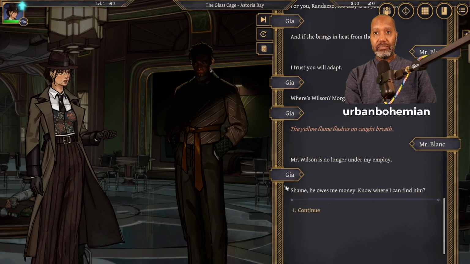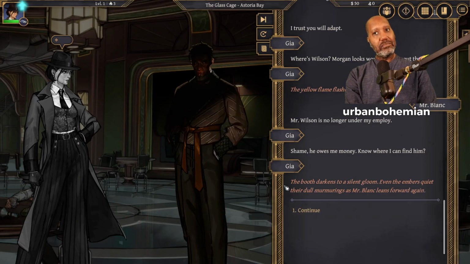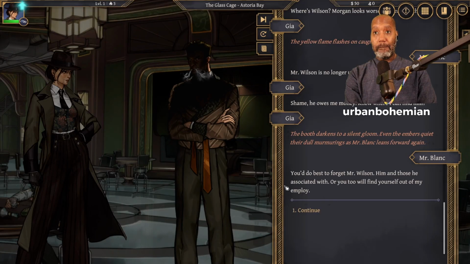The booth darkens to a silent gloom. Even the embers quiet their dull murmurings as Mr. Blanc leans forward again. You'd do best to forget Mr. Wilson, him and those he associated with, or you too will find yourself out of my employ.